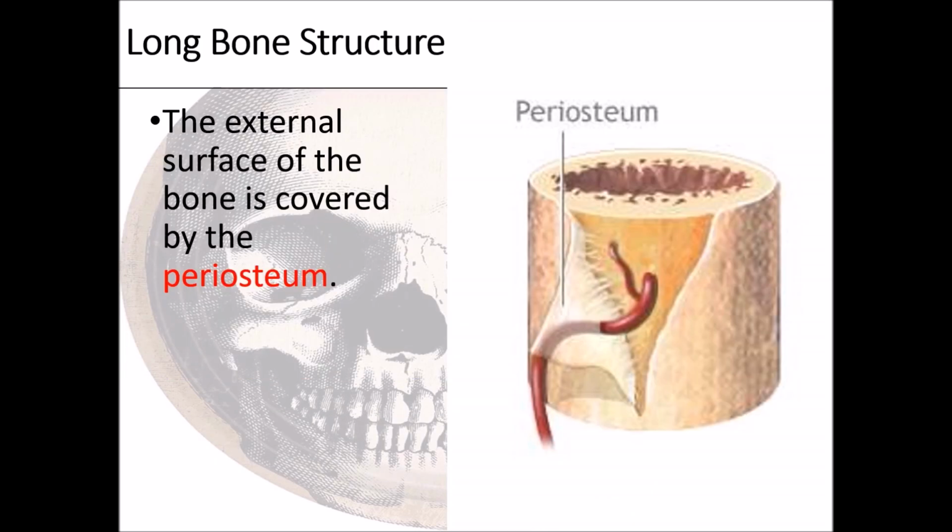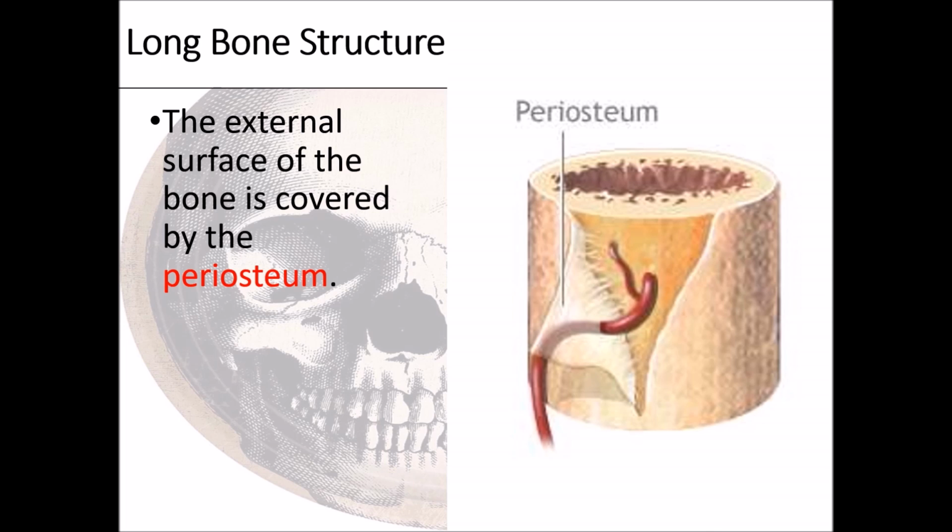There's another soft tissue that both surrounds and is on the inside of bone. Around the outside, this soft tissue is called the periosteum. It's a skin-like tissue, but it houses several things. It houses some cells within the bone that help the bone grow, as well as help break bone matter down. And those two cells we'll talk about a little bit later are extremely important for virtually everything bone does. There is a similar tissue on the inside called an endosteum, but let's talk about the periosteum first.